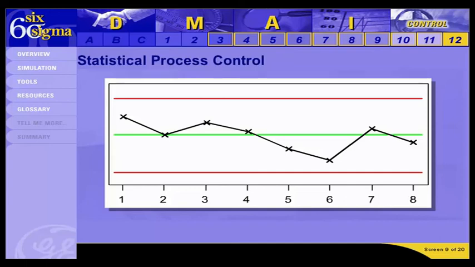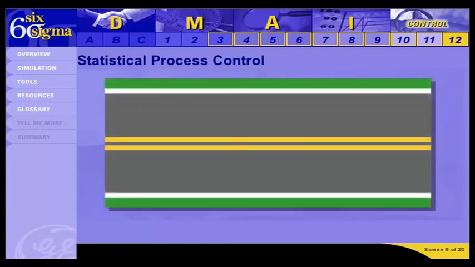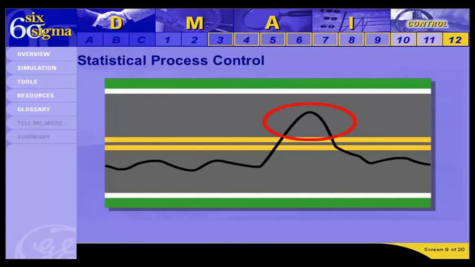Generating such charts requires ongoing data collection on a process, so you can see why it would be a second choice to mistake-proofing. Think of a process mapped on an SPC chart like a car driving along a highway. The yellow lines defining a lane represent the expected variation for the process. The car might wiggle back and forth a little in its lane. That is inherent to the driving process. But when the car heads outside of the lane, there is some special cause interfering, like the driver talking on his cell phone. When the police see that driver getting out of control, they can intervene.